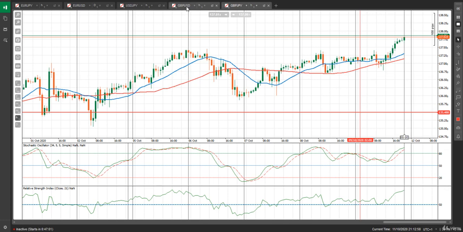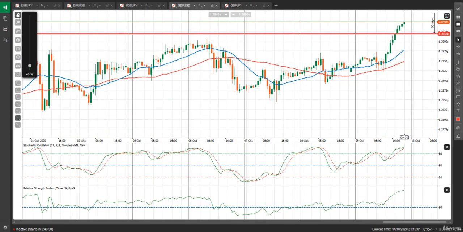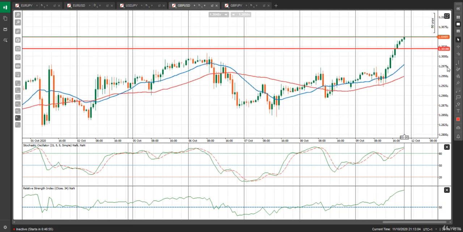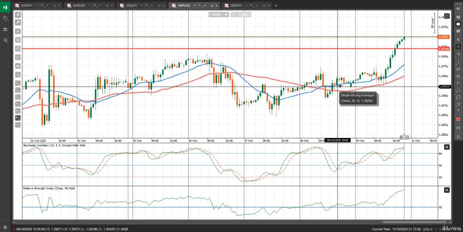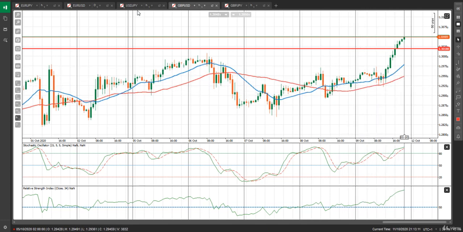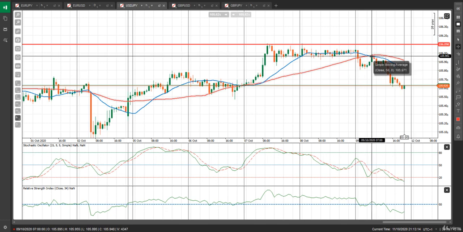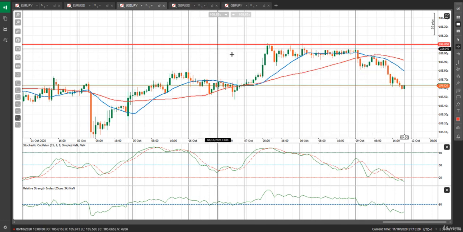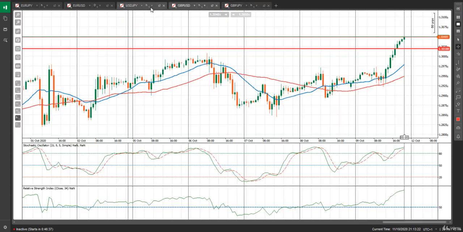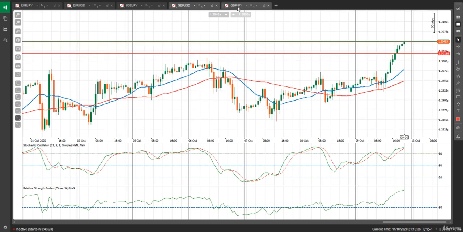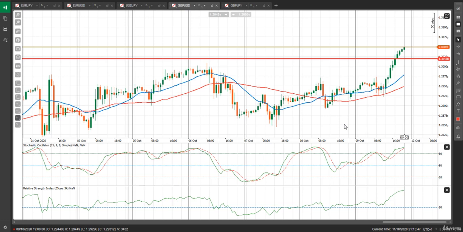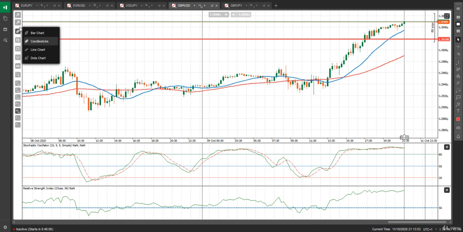Okay, you have to confirm also in the other family pairs: the GBP USD, which is in an uptrend, and the USD JPY in a downtrend. So in these conditions, I will choose to trade GBP USD. It has more probabilities to progress larger than GBP JPY. We saw it in previous chapters. So let's confirm in M5 and M50.